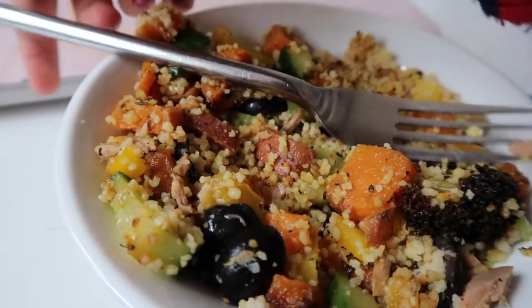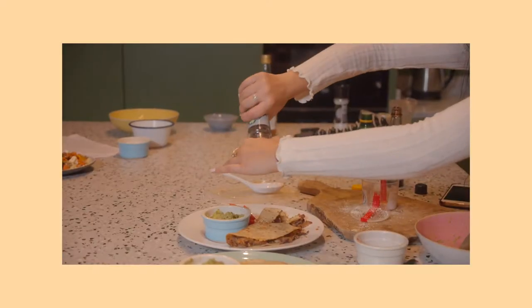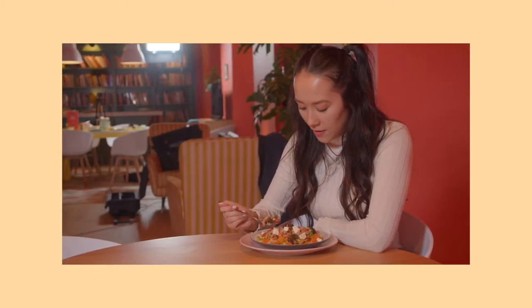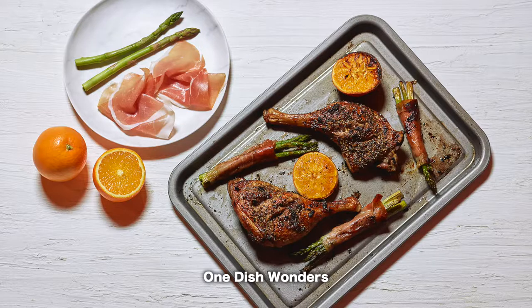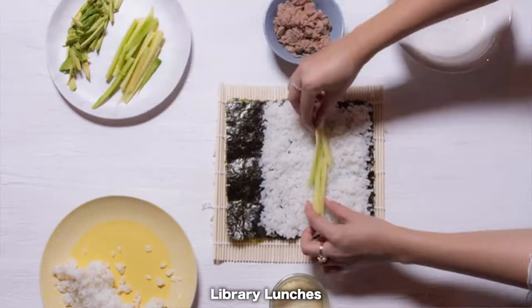This is a Maying Chow staple. We've got our brain-boosting vegetables here and you can choose to add in some meat or fish — we've got tuna — but it's so easy to prepare on the weekends and then you've got it in your fridge for the rest of the week. The guide will be packed with recipes: communal dishes you can make with flatmates, one-dish wonders so you don't need loads of utensils, and library lunches for those nights before a big cram.